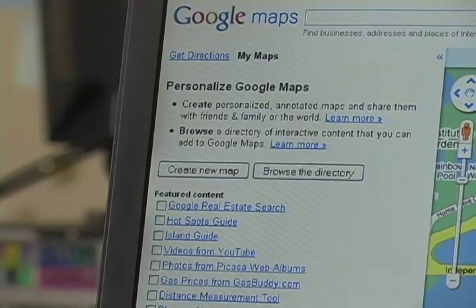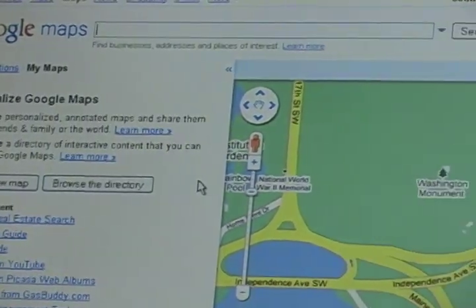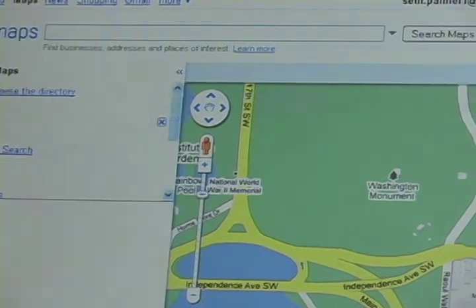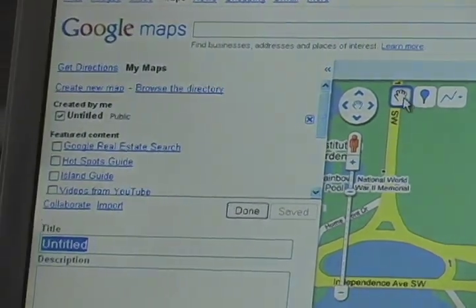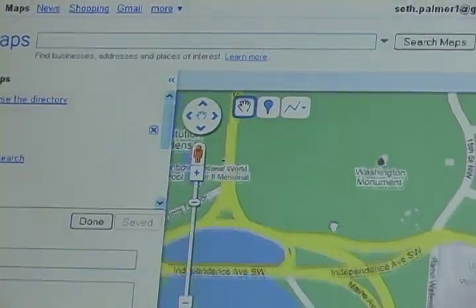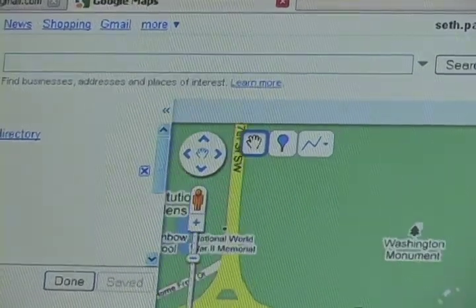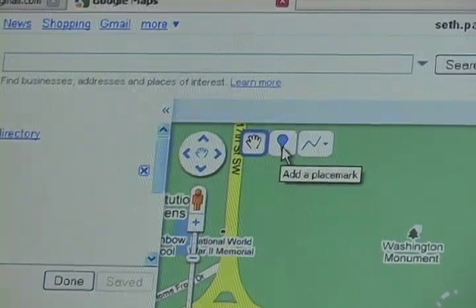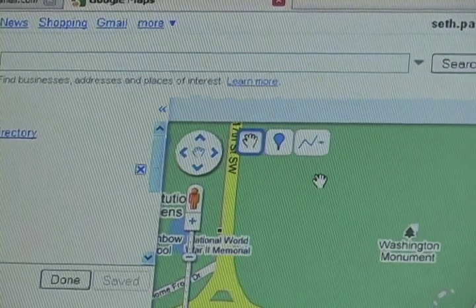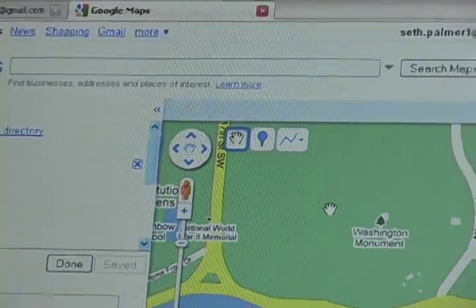Now what I've done on this map is I have already zoomed in to the point where I want to get to. So if you haven't done that already, you should zoom into the point that you want to get to. So you click create a new map, and then that'll bring up these three icons right here. You have a little hand. The hand allows you to move the map around and go in whichever direction you'd like. The second one is the place marker, which we'll get to in just a second. And the third one looks like a little lightning bolt that allows you to connect points between various place markers and roads or what have you.